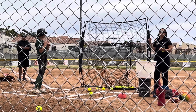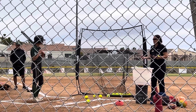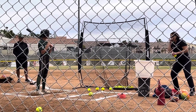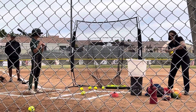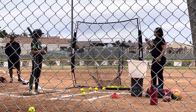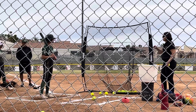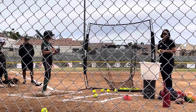Most kids have bad mechanics off the tee anyhow, but the tee is a tool. You can have them focus on mechanics on the tee because we're moving a little slower because we're thinking. But most kids on a tee stay back and hit like this — bad mechanics. We want them to lead with their nose, stride forward, go forward with the nose, and then swing. So the tee is good for some things, but if you want your daughter to get better sooner, do front toss with her and let her hit a moving ball coming at her from the pitcher's direction. A little nugget for you.